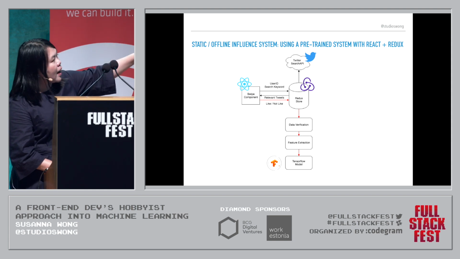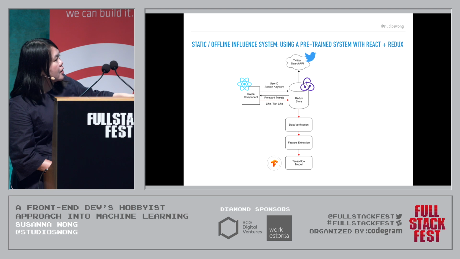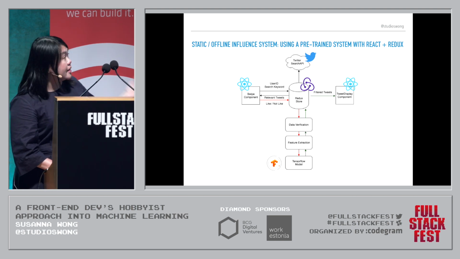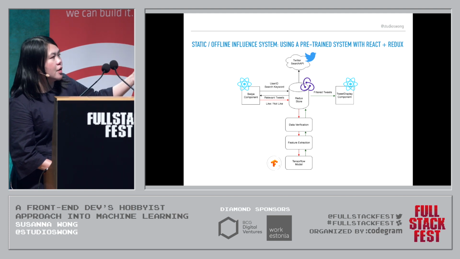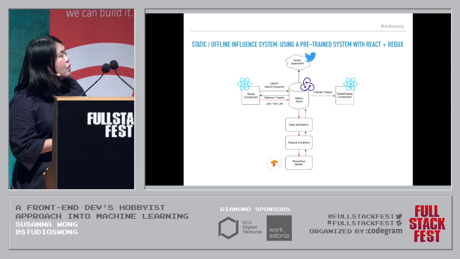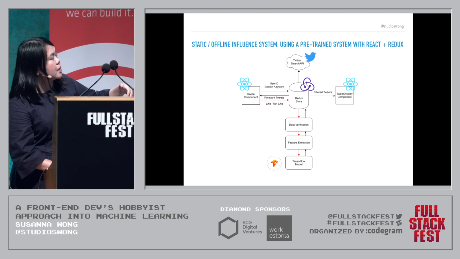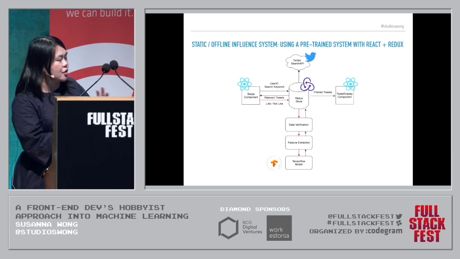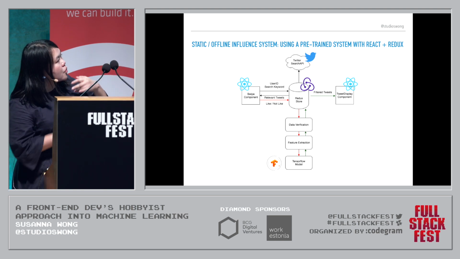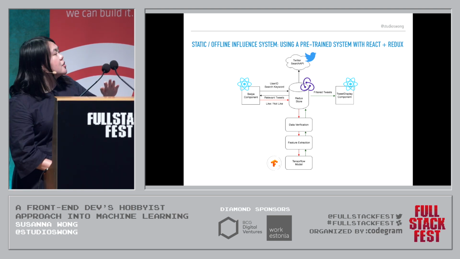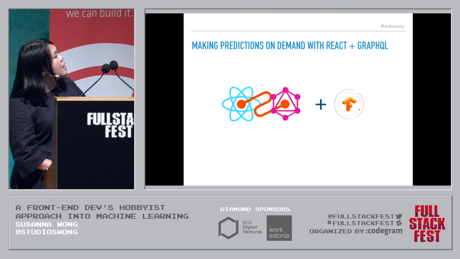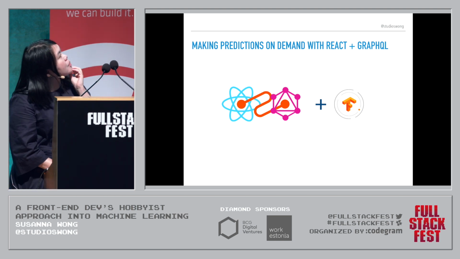The Redux store will fire reducers, sending all this data for your model to train. Later on, you will use the same model. It wouldn't update because the latency is just too high on the browser side to continuously train and predict. After it has learned your preference, it will just show a tweet display component to constantly update your tweets.